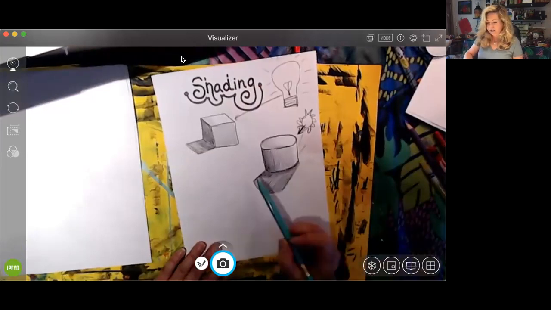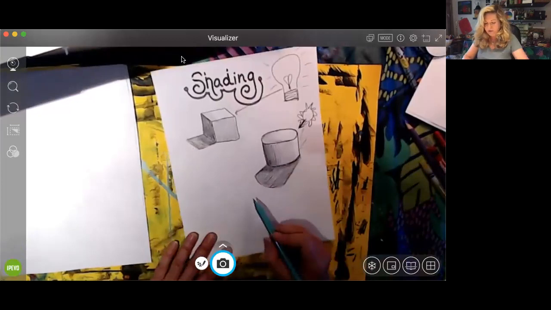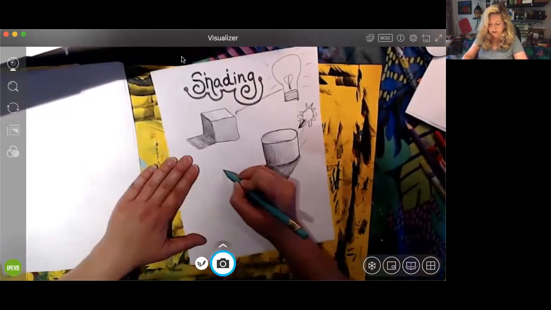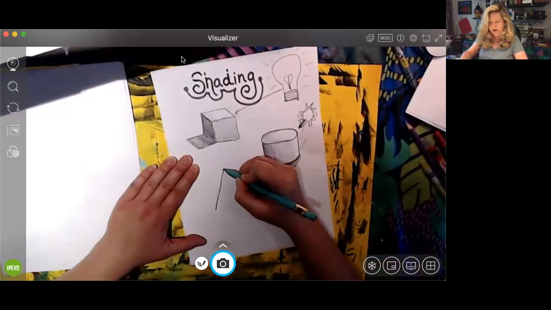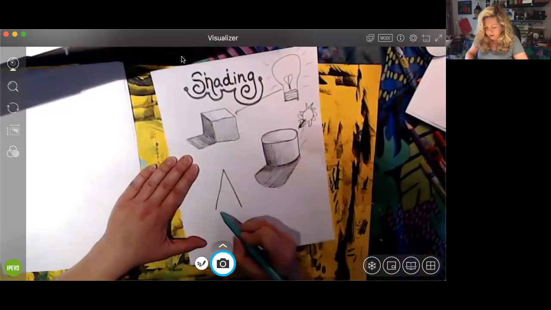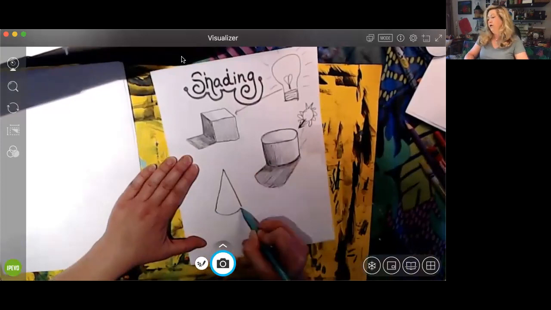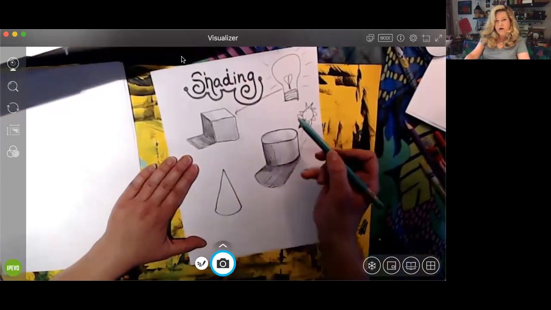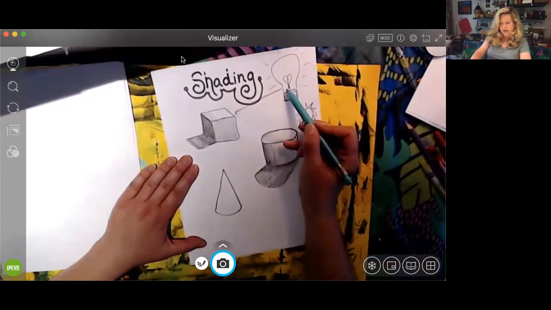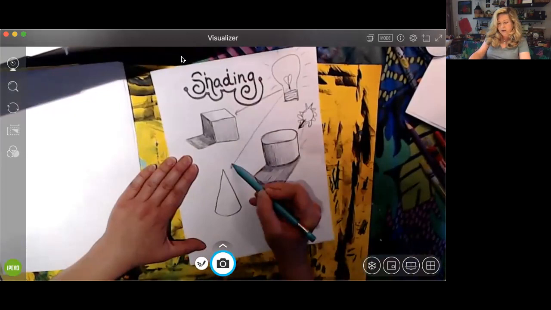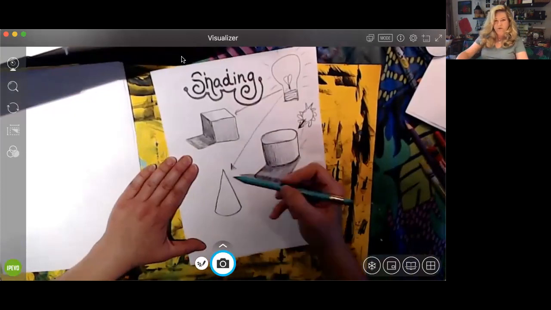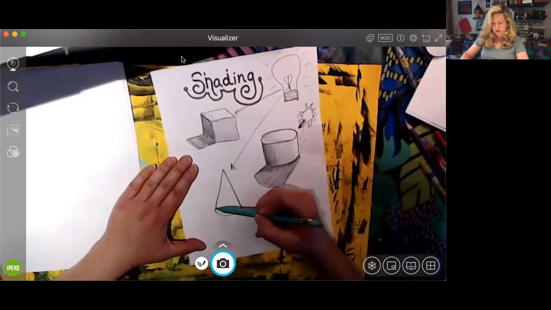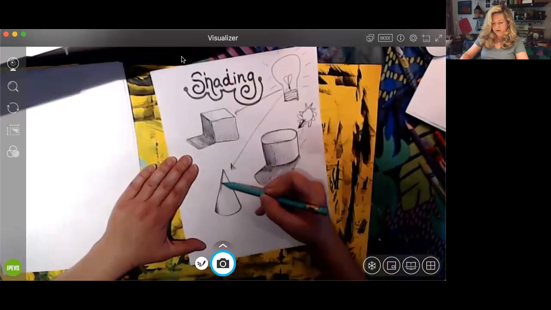So now let's do our last shape, and that's a cone, okay? Our cone is a letter A, so start to make a letter A with a rounded edge, okay? And let's say we're going to take our light bulb up here and bring the light this way, okay? So just like our friends, the cube and the cylinder, our darkest side is, of course, over here because the light is here. And so you want to give this a little bit of a dark treatment.